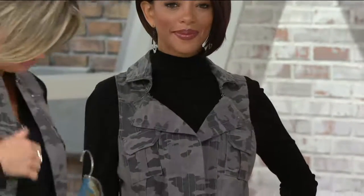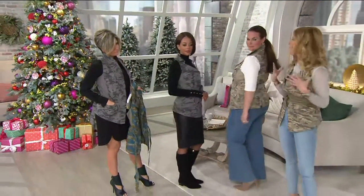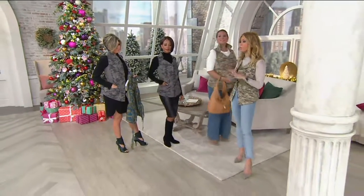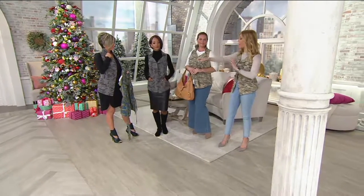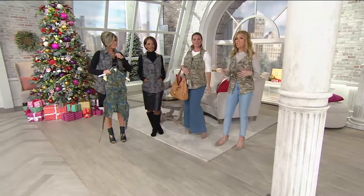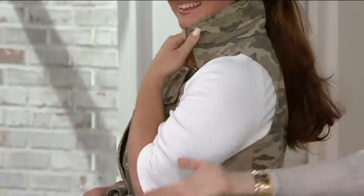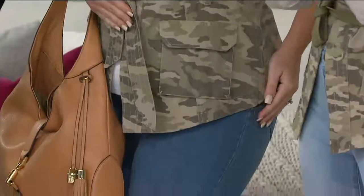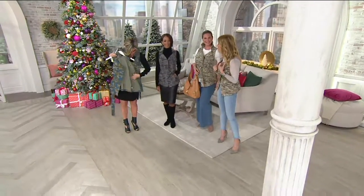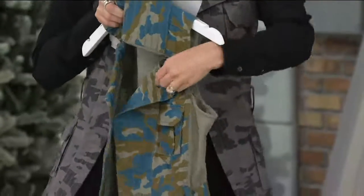We wanted to start with this piece because it really represents the line. If you Google printed canvas vest, they're hundreds of dollars. We brought in so many that we're able to do it where everybody can get in on this trend, because I think it's such an important part of your wardrobe no matter what your age or where you live to have one camo piece. The others are muted, so it's not screaming — it's a daytime piece. You could even wear it to nighttime. No one will have this, and again it looks like a designer piece — it has all the hardware. The pop collar is so flattering on your body because it draws the eye to your face and it's very slimming.